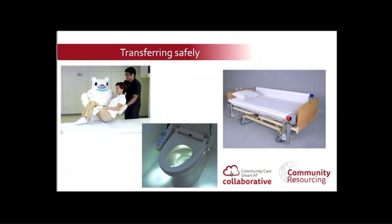Another example involving the bed is this motorized turning sheet. It's by a Danish company called Vendlet, which means turn easy, and it's available in Australia. It works by the sheet slowly and gently moving from one of the motorized bars to the other, all with the touch of a button. This means that only one person is needed for repositioning and that they can focus on the person lying down, a great example of letting technology absorb the task so the human can focus on compassion.